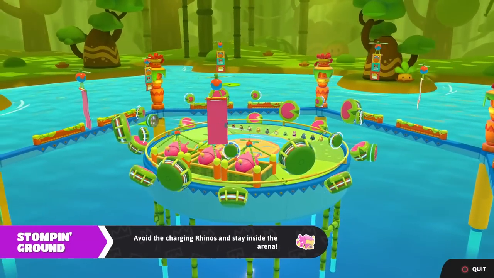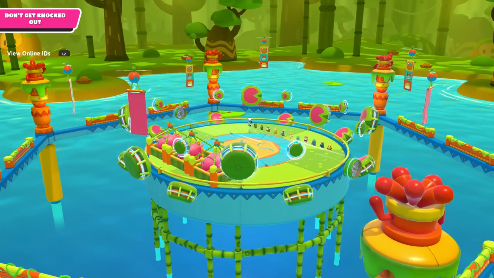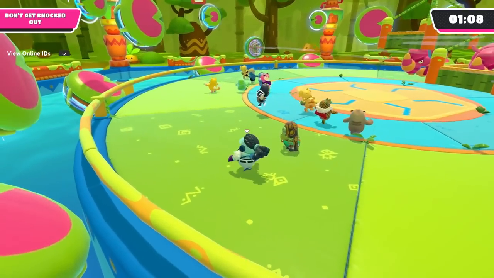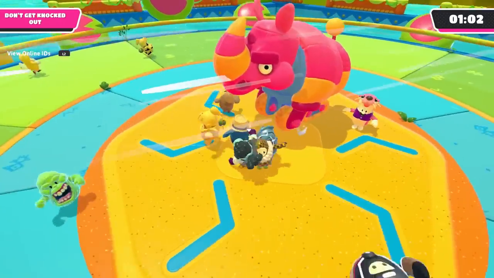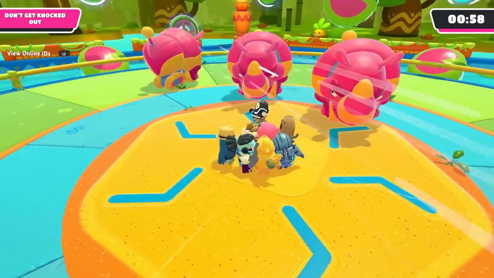All right, Stomping Ground is our next one. This one can always just sort of go either way. I'm a little bit nervous, especially with the fans there too. That can make it quite difficult. And the rotating fans, oh wow. Okay, this is one of the ones where there's a platform in the center. Haven't seen this in quite a while. I feel like I thought they had done away with this variant. We haven't seen it in so long.